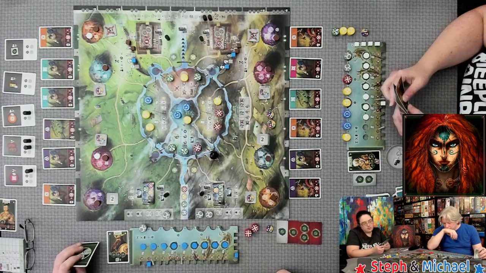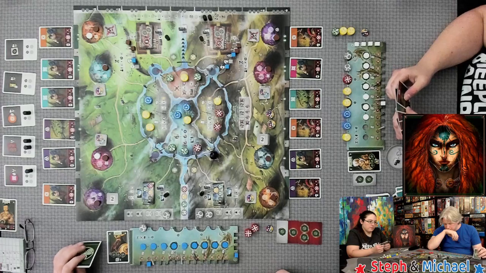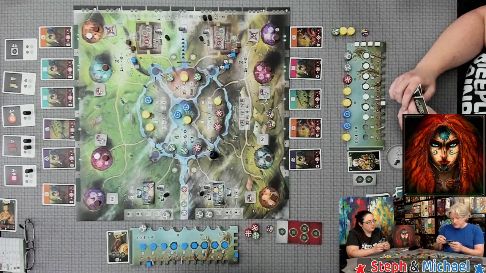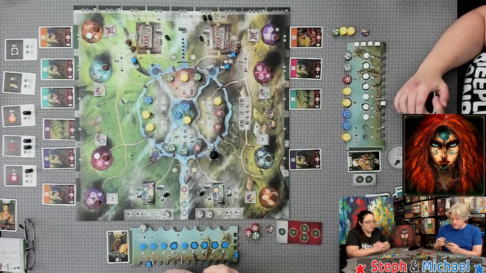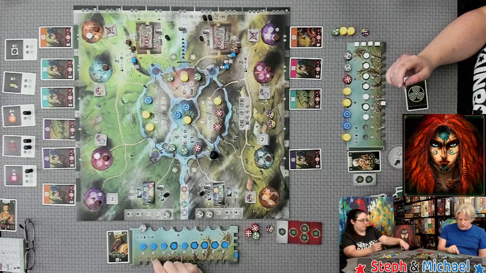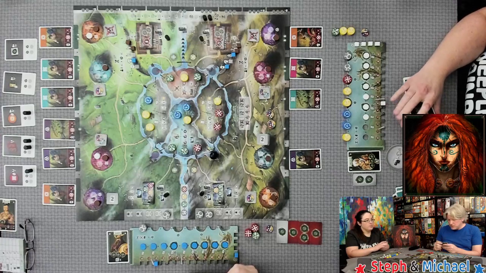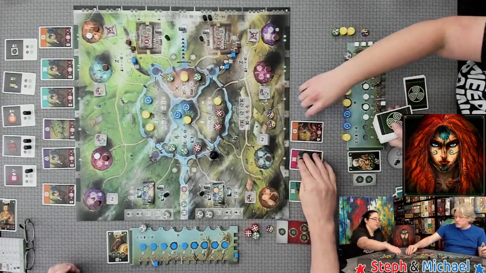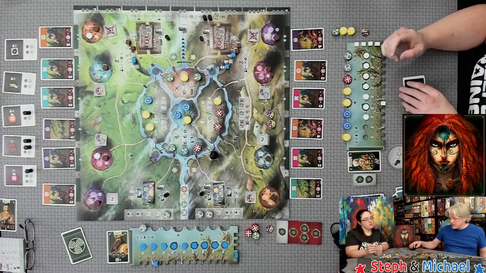It's disappointing. Okay, one and two more. Oh, I get my slow walking. That's one. Which one of those do I want to take? I think they're both about the same. All right, I'm going to go two spaces.